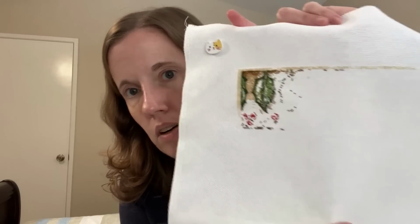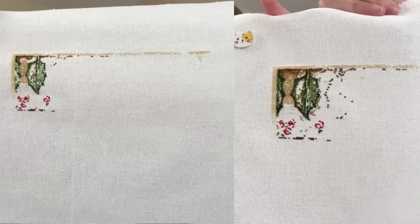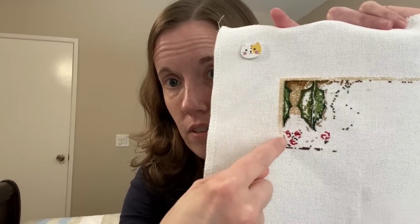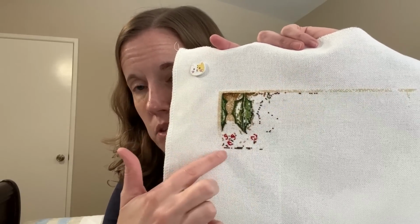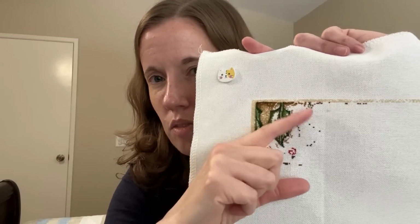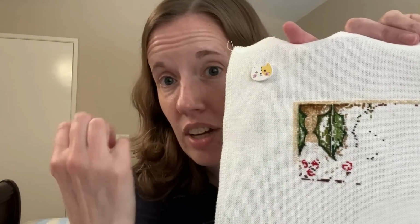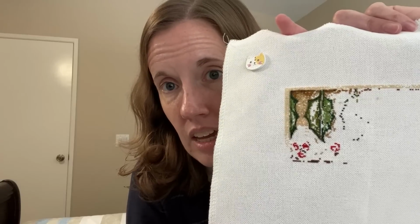So here is all of this, but I'll go in closer. This is 28 count Lugana, 1/1 full cross, and I love how it's coming together. It's looking really cool. I decided to do symbol choosing in the 10 by 10 squares, going vertically to the bottom of this first block in the first section of the chart, and then when I get to the bottom 10 by 10 square in this section, I'll go back up and do the next one. So I'll kind of work this way through the block. And so I have the first square all the way done now. The second square is mostly done. There's one more symbol in the border, and then I'll get to that today because I am working on this one more time. So the first 2 at least will be finished at the end of this rotation in January here.